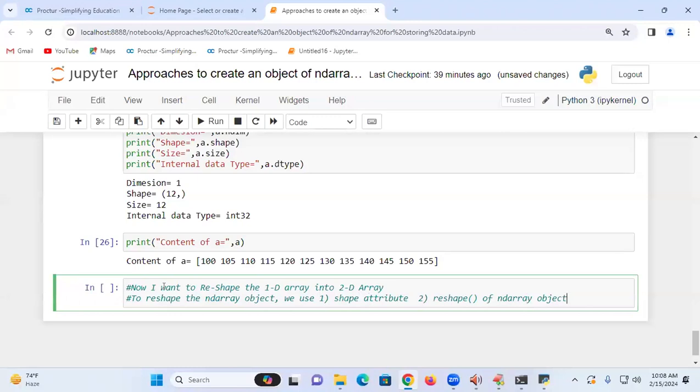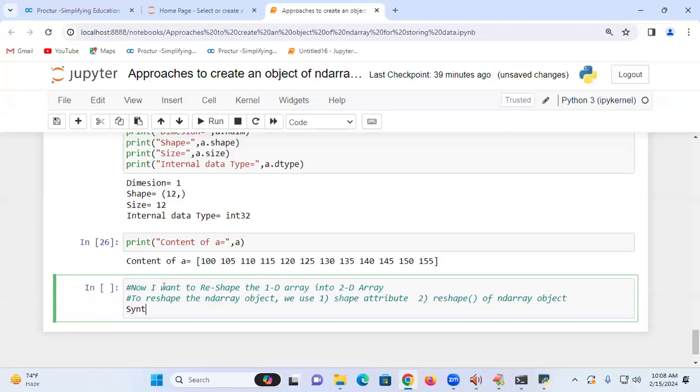Are you following? Sir, what is the syntax for the shape attribute? I will write here only. Syntax for shape attribute: ND array object dot shape is equal to rows, comma, what? That is one syntax.